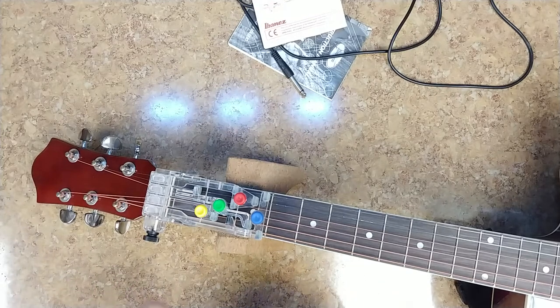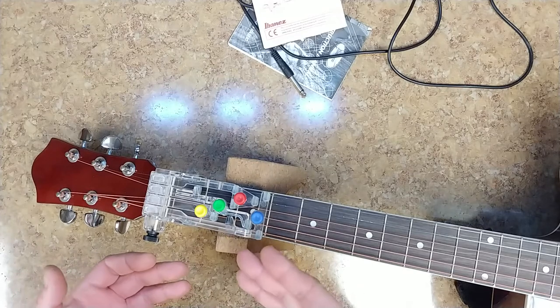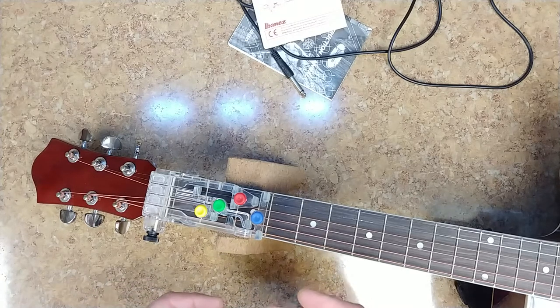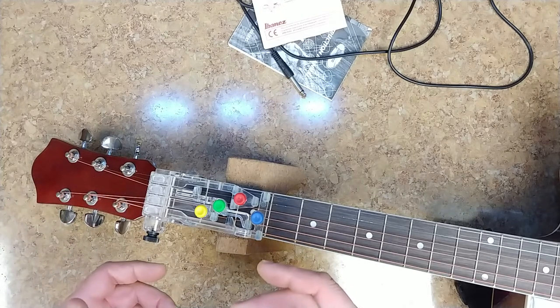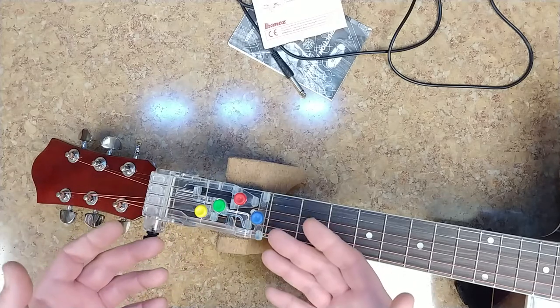I think it's pretty good. I think for myself, with learning chords and stuff like that, I might be able to benefit from this, besides just pushing a colored button and making sounds. If I use it enough times, I'm sure I can learn what those chords are, as long as I'm looking at something as a reference while pushing the blue button or whatever, so I can understand where that's coming from.